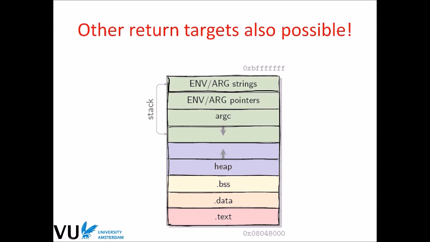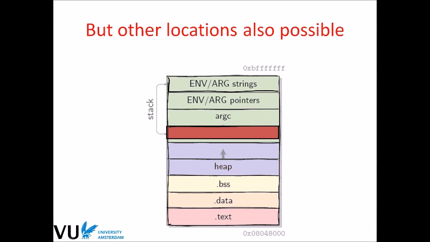Now, the other thing that we can do is target other addresses. So far, we have basically used the stack as both the place where we overwrite the return address and also where we store our code. So we have basically set the return address to return to something that is on the stack. This may sometimes be hard because perhaps you don't know the address of whatever is on the stack. So actually getting the address right might be hard. But you can also target other locations.